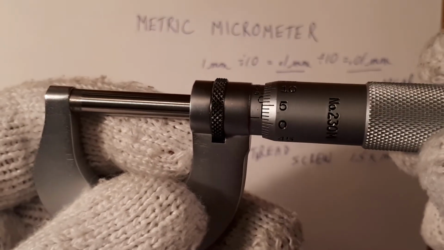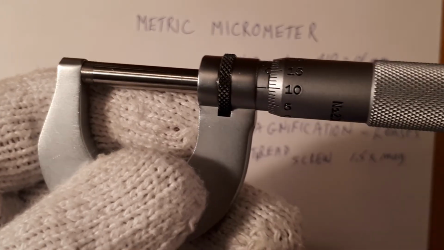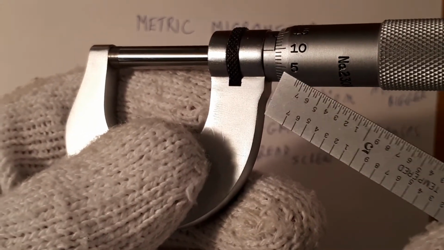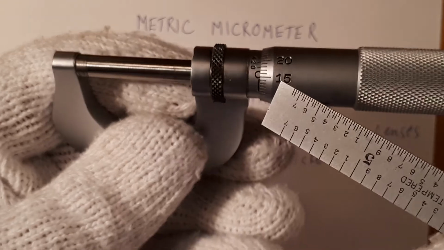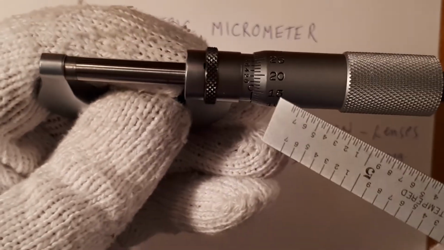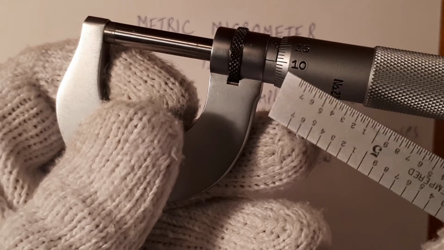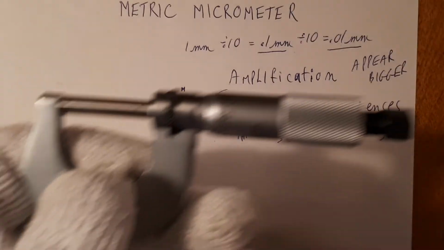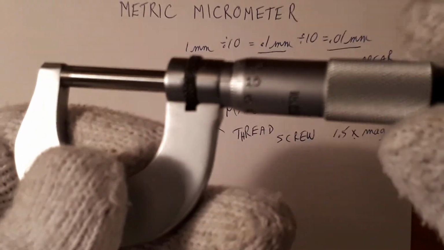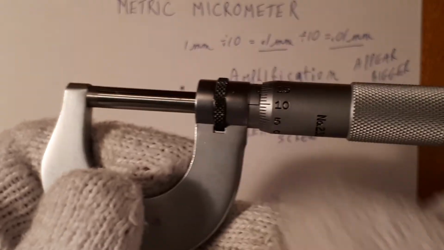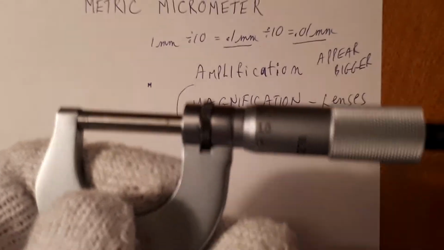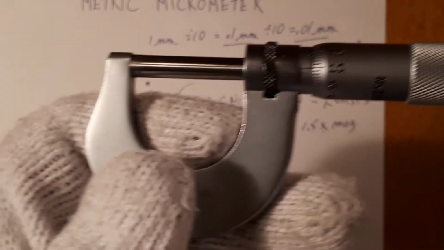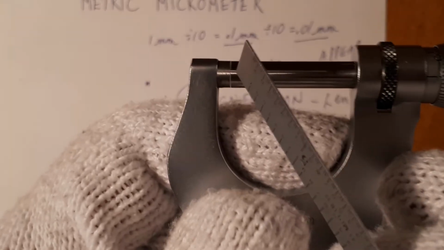And I'm going to open this up to 0.1. This will represent 0.1. You have to imagine there's always a decimal point in front of this. In front of the 5 will be a 0, or 0.05. This will be 0.1, 0.15, 0.2. So I'm now at 0.1 millimeters. Here we are, 0.1 millimeters. So this will allow me to visually see 0.1 millimeters on the thimble. And it's the distance between here and here, so I can readily see it. But the actual 0.1 millimeters is here.